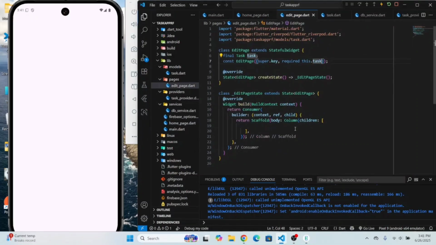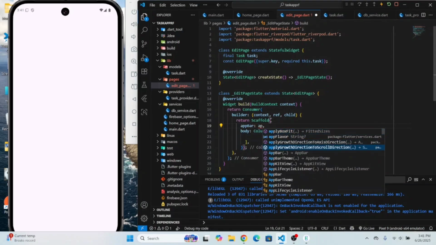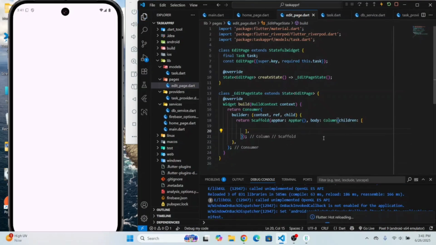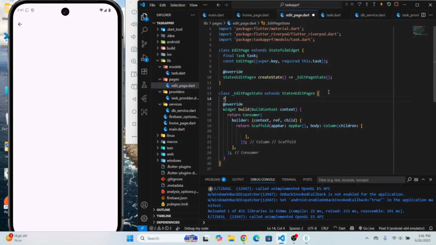Now let's make an app bar here. Here let's initialize your final.